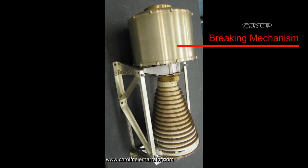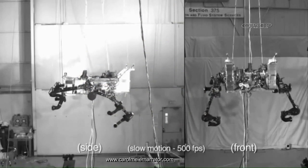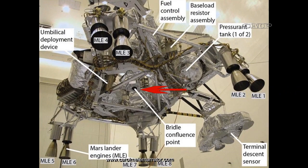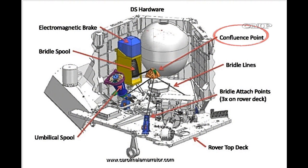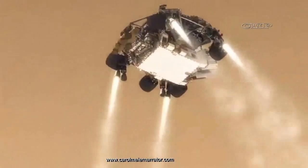The rotation rate or descent rate of the bridle assembly pulley is maintained by the descent brake. Inside the housing of the brake are gear boxes and banks of mechanical resistors engineered to prevent the tether from spooling out too quickly or too slowly. The confluence pulley's main purpose is to maintain the merging point of the triple bridles to a single point, which causes the force of the rover hanging under the descent stage to pull down at this central point.